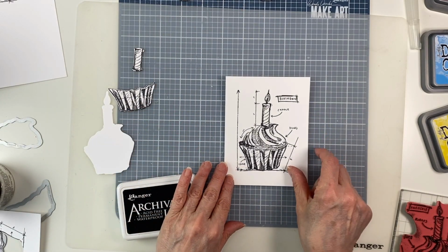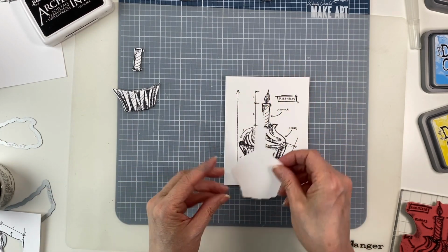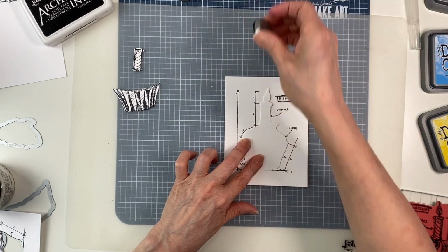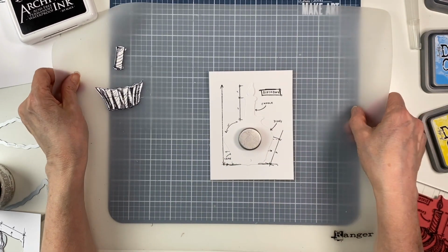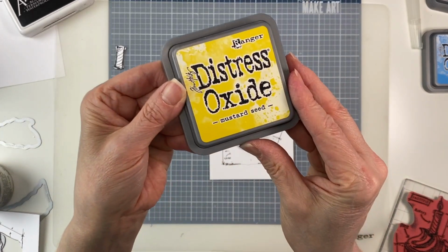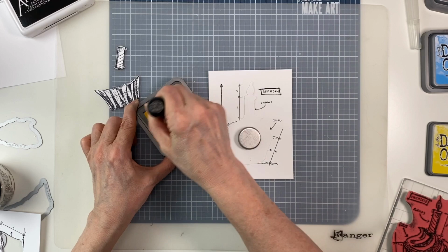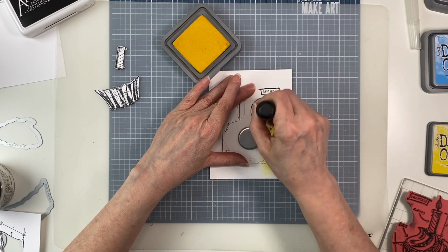So first we're going to take our full image here and place our mask that we made right on top of the cupcake so that we can color on the outside without getting on the cupcake. And I'm working on the Wendy Vecchi Make Art Station and my silicone mat here. I'm putting the magnet on there to hold down the mask, and then now we're going to start to color in. First, I'm going to use Distress Oxide in Mustard Seed, and I'm using our new dome foams to do the inking.